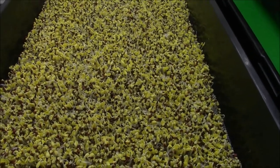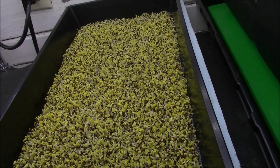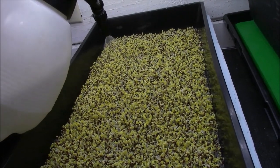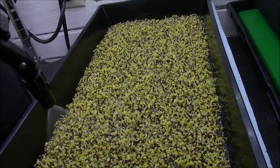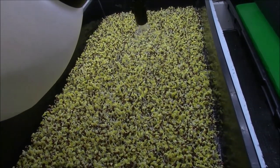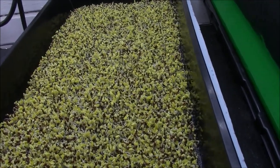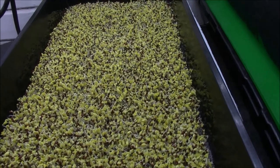I'm going to hit it with the antifungal, the super antifungal. And this is the same as in the book, minus the neem. I would only add neem now, I think, if I was seeing some sort of bug like a gnat or black fly or something like that.